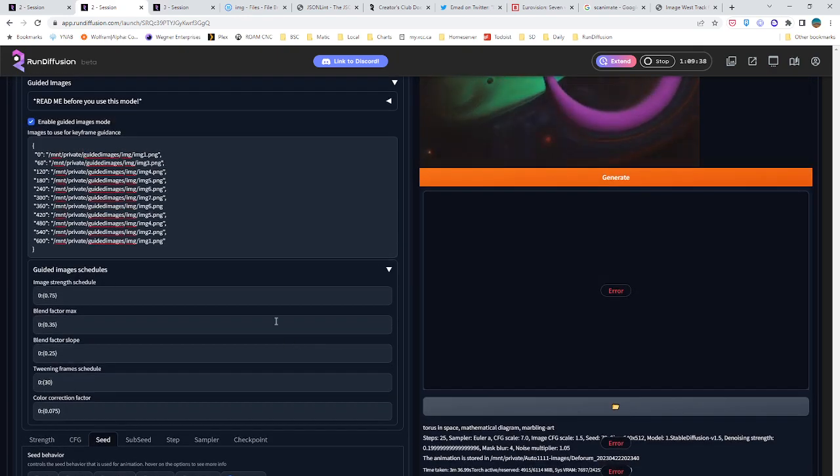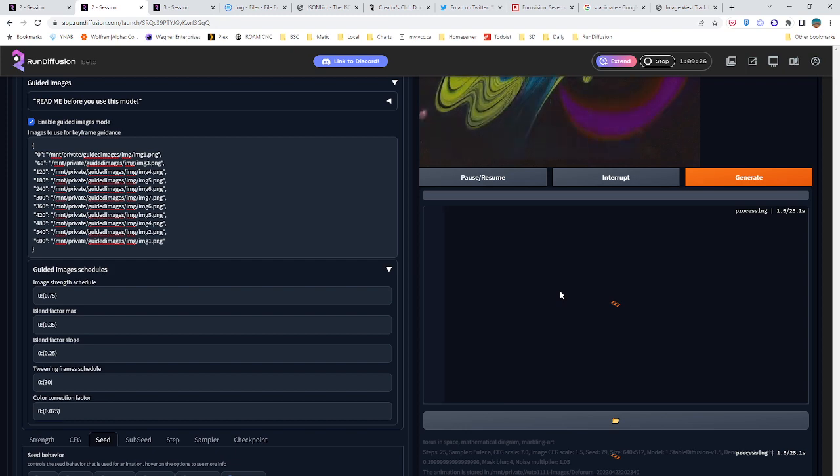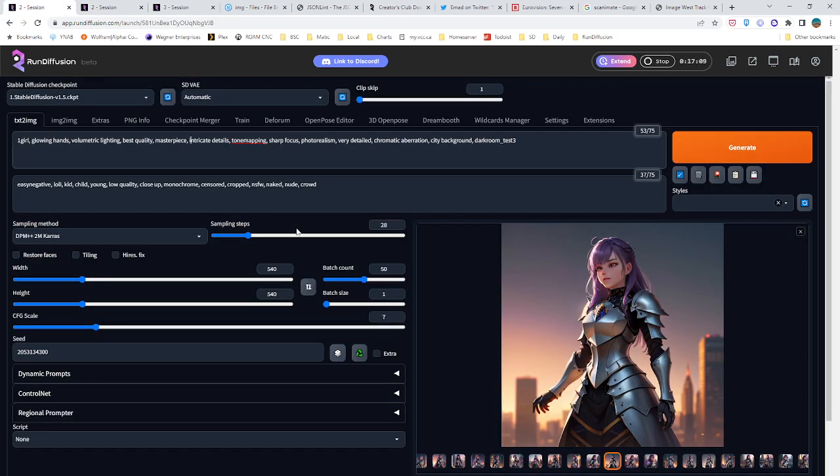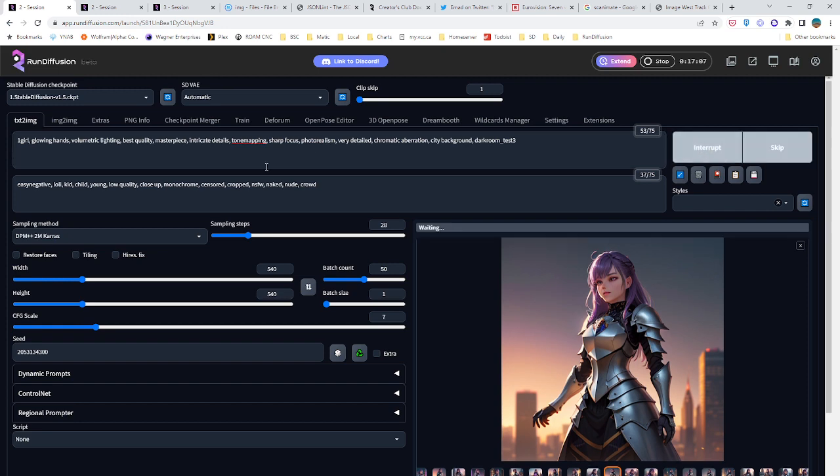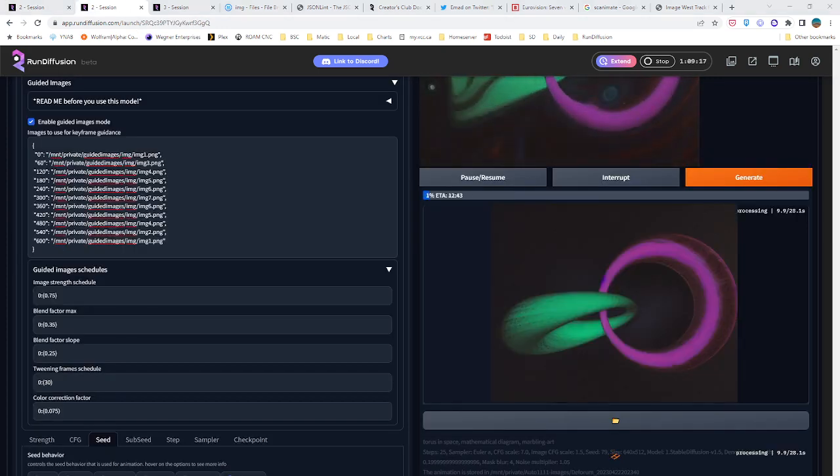Uh-oh. It's probably a comma somewhere. There it is in the middle. Oh yeah, 260 is missing a comma and the closing quotation. Okay, let's try that. How'd our images turn out? Oh, I didn't hit go. Okay. There we go. Heck yeah.